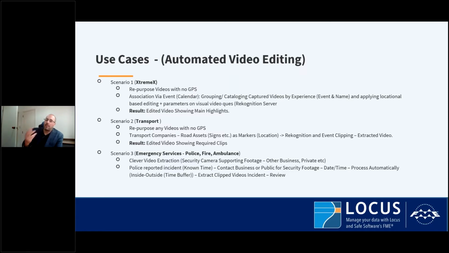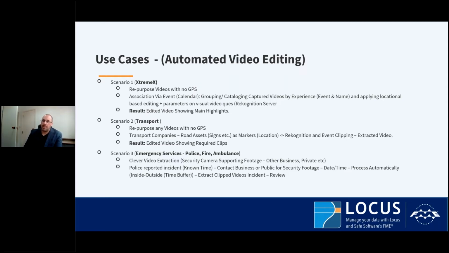So linking up an event from a calendar, grouping those categories together by name, and generating an experience-based video that gives us just that 2-minute clip of that 15-minute video is kind of cool. And it actually saves me a whole lot of editing time. That's one of the reasons I haven't done it. I haven't edited a video for probably over 1.5 years now, just because it took up a lot of time.